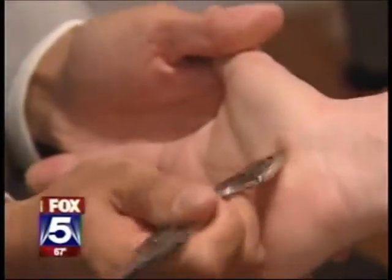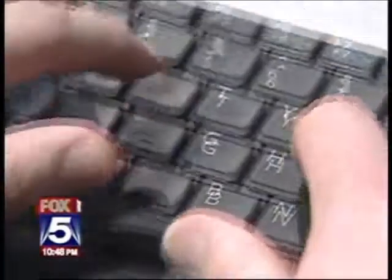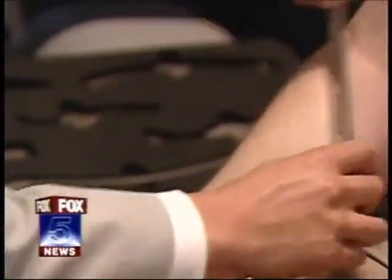They're stainless steel, even a little sinister looking, but to Michael Tanner, they're sweet relief. I went for about 2 years where every morning I woke up with pain in my hands. Michael has finally gotten past that pain thanks to these tools. How's it feel? Feels great.